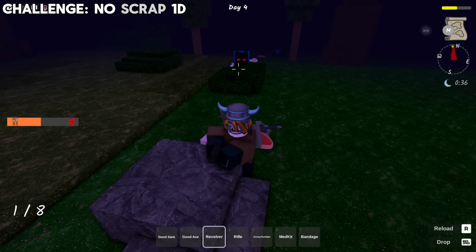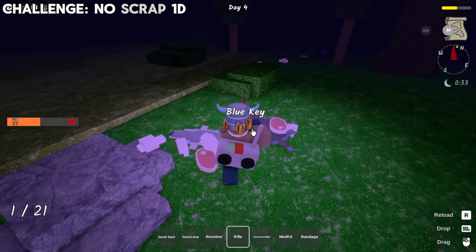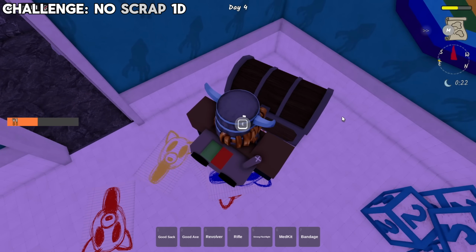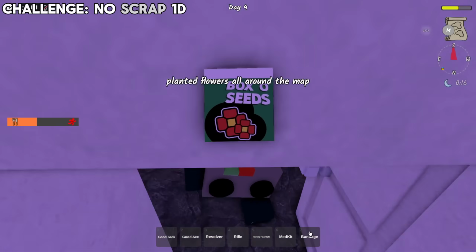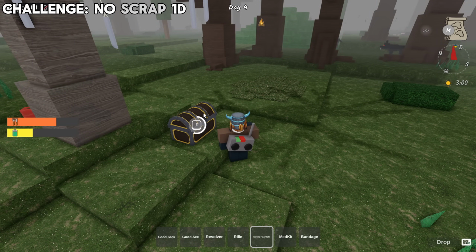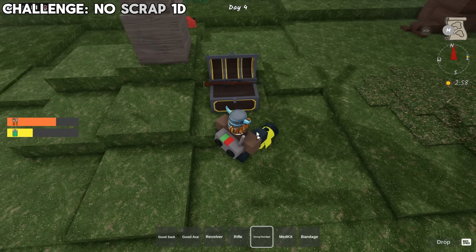Got this stupid wolf on me. Get out of here. Okay, nice. We got the key. See what we can get in this chest. Oh. Come on, give me something good. Alright, I guess seeds. Okay, it is next day, so after I open this chest, we're gonna spin the wheel again, and then we can pick up scrap.